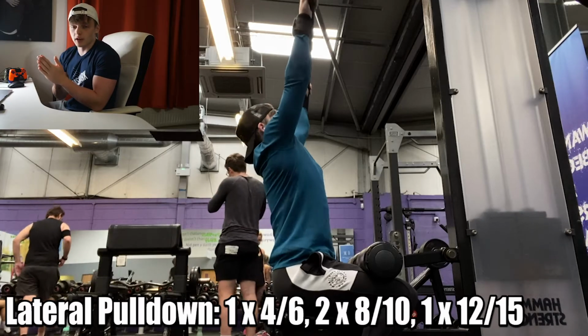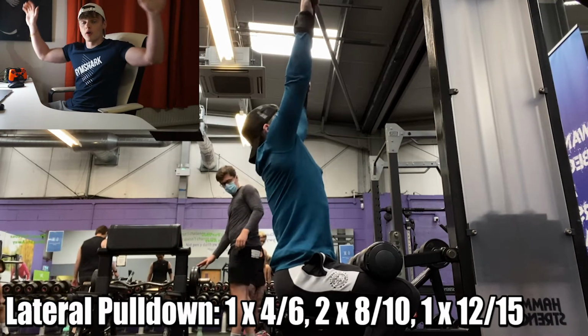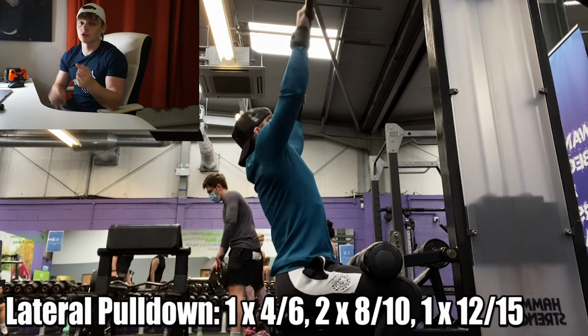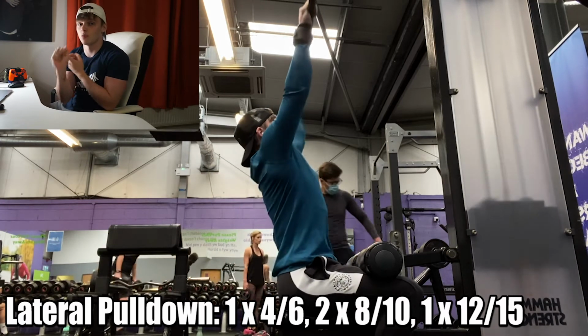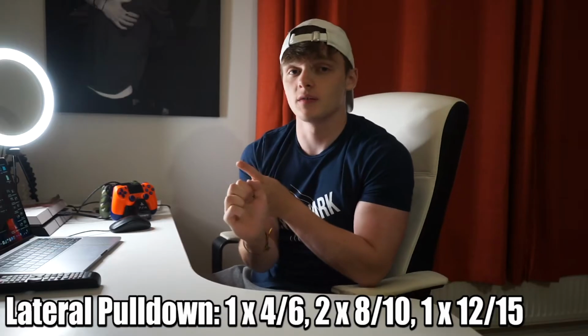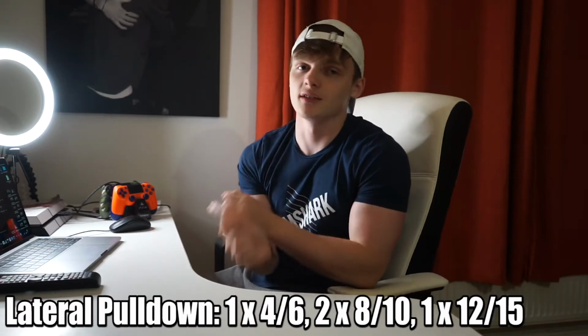And then whenever I get onto my first exercise, which is the lat pulldown machine with the bar, I work my way up to my heavy set. I start with lat pulldown, just the normal bar, as I'm sure all of your gyms will have. The sets for these, I like to do 1 of 4 to 6, so I like to have 1 strength set, then I like to drop the weight to get 2 sets of 8 to 10, then drop the weight again to do a 12 to 15.